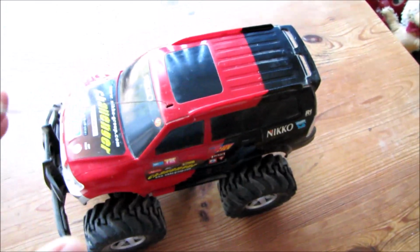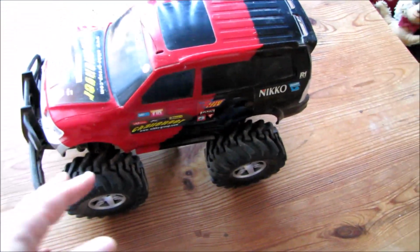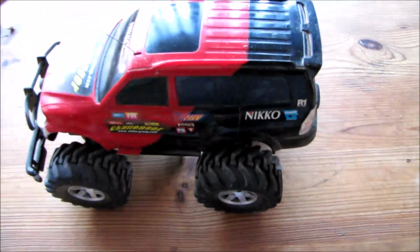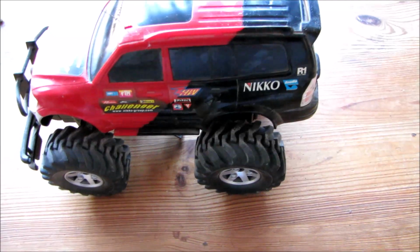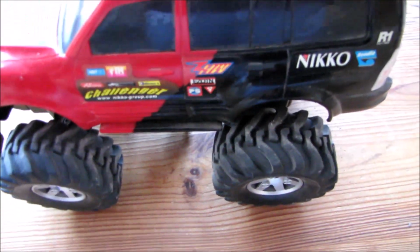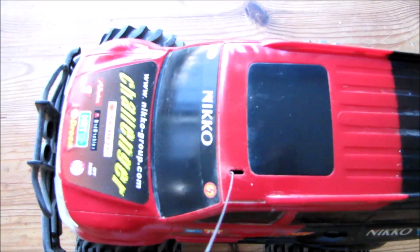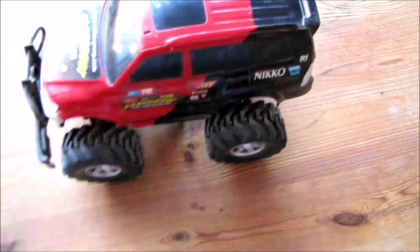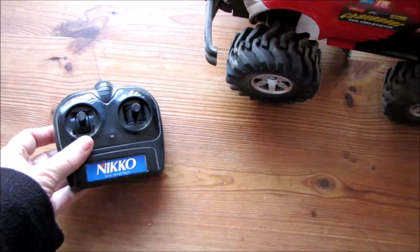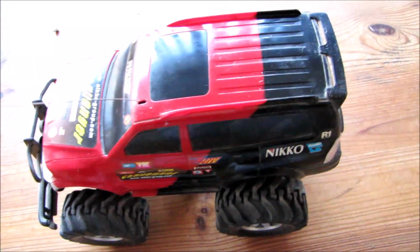Okay, next we have a remote control radio, remote control truck. Now it was something I had always wanted and finally got as an adult, but I was very disappointed that it won't go on rough ground, and I deliberately got one with the big tyres because I thought it would go on rough ground around my land, but it does not. But I have the controls here. Maybe I should set up a nice course and show you what I can do with it.